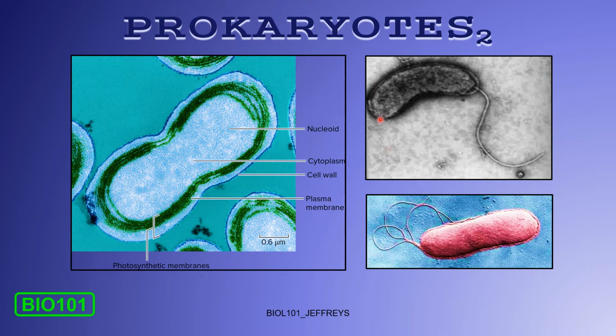Here we see a prokaryotic organism. Now this is what we call a rod-shaped or bacillus prokaryotic organism with a flagellum. This is a flagellum, this little tail-like structure that spins around like a propeller and allows the organism to move or propel itself through the medium. Some prokaryotic organisms may have one, some may have more than one, and some may have flagella on this end and flagella on that end as well. So they can move back and forth without turning around.